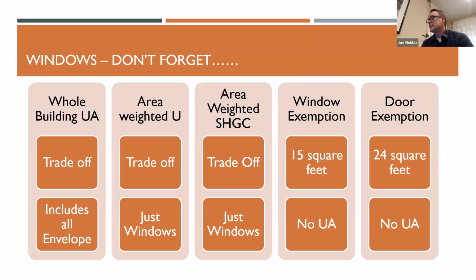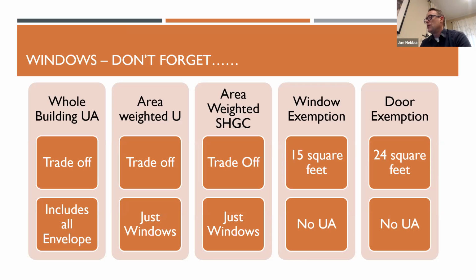You can also do the same thing with solar heat gain coefficient, area weighted average. You might see this more if you are doing some sort of passive solar design where I want high solar heat gain on maybe a south facing window that's under an overhang or something like that. So I'm getting heat in the winter, but not in the summer. Again, not really probably a consideration in a lot of climate zone 1 and 2 locations, but it is possible.